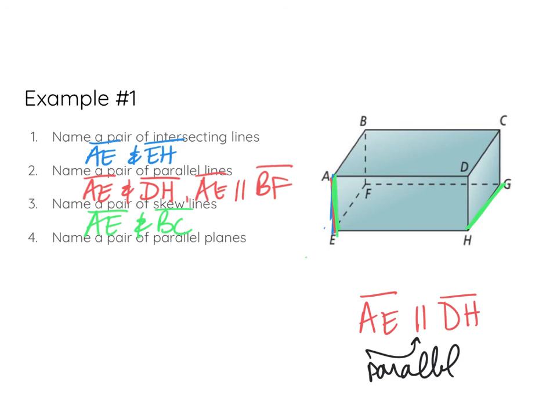All right, and then parallel planes. Let's say I take this one, which is on the left side. So that would be plane ABF, because again, remember, we only need 3 letters of our plane. And then parallel to that would be this plane over here on the right side. And again, we only need 3 letters. So if we say D, C, G.